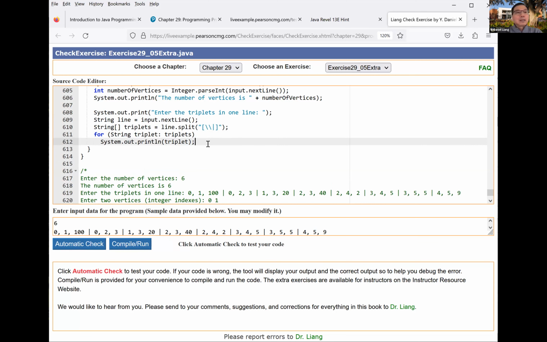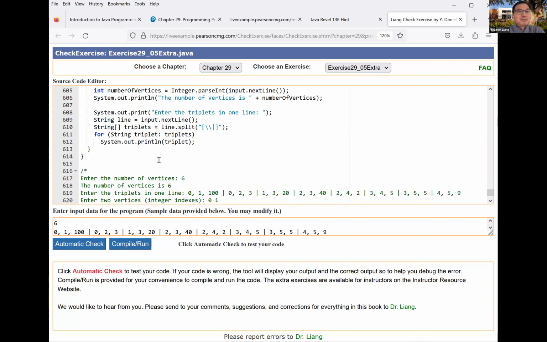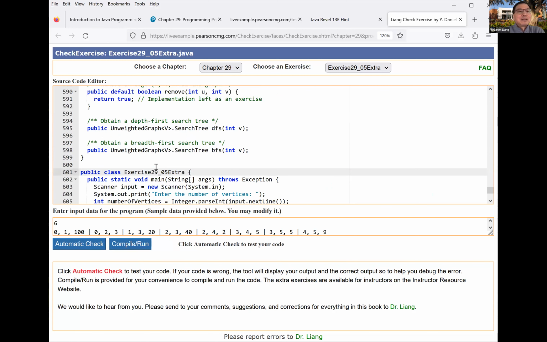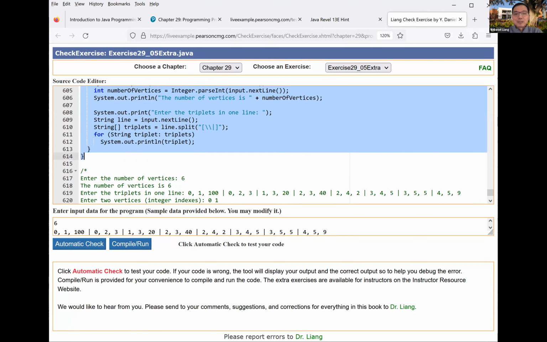Okay, before I do this, you don't do it in this check exercise tool. You do it from an IDE, okay? But for me, I'm just using this in the class. It's easy. So I'm just going to save it in case I lose this.